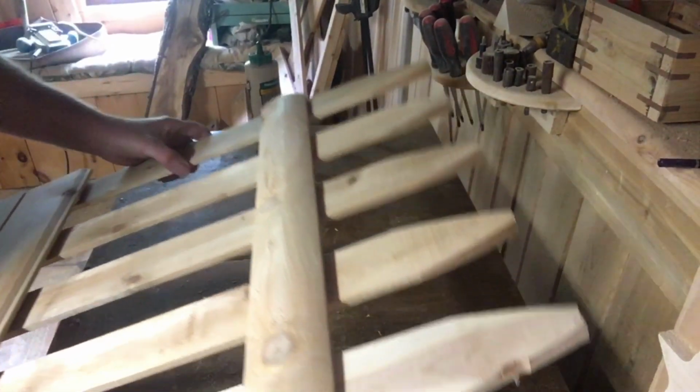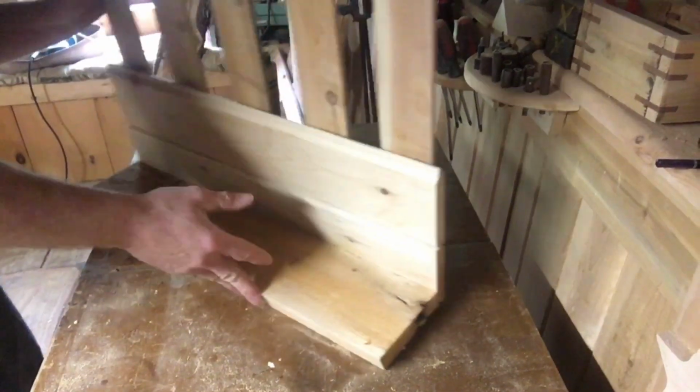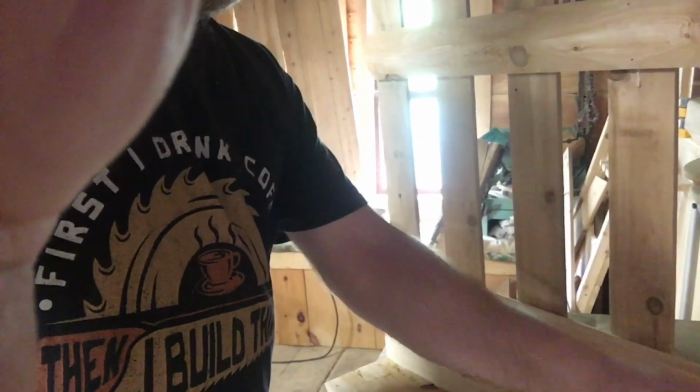I'm liking this so far. So we will end up with a mini fence. Something similar to that so far. Now, I'm going to work on trying to figure out what I want to do for this front. I'm going to use the same tongue and groove boards on the bottom. They're going to come out at that 15-degree angle. The problem is I've got to figure out what this is going to be. I haven't quite figured out what that's going to be yet, so I have to do the front first. So, stand by, and we're going to get that figured out.